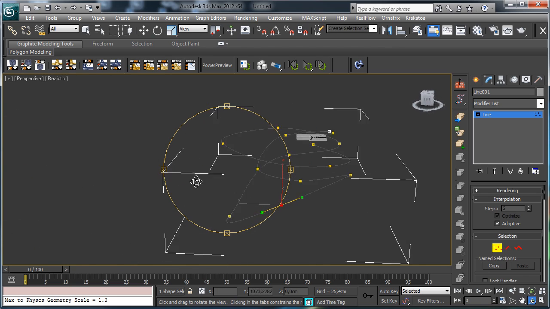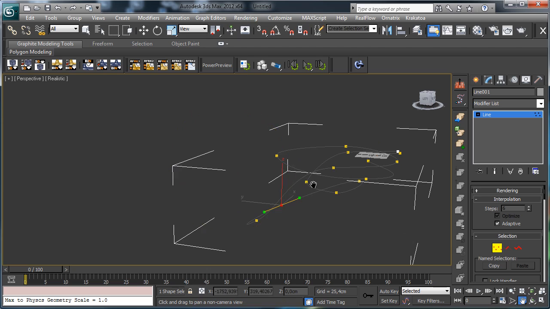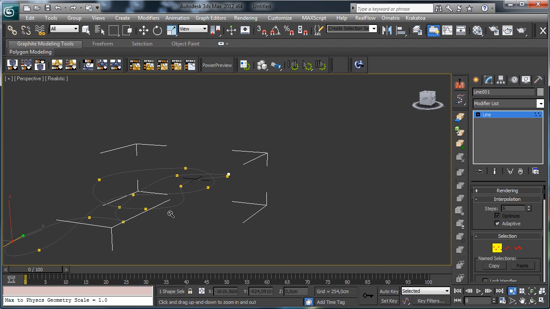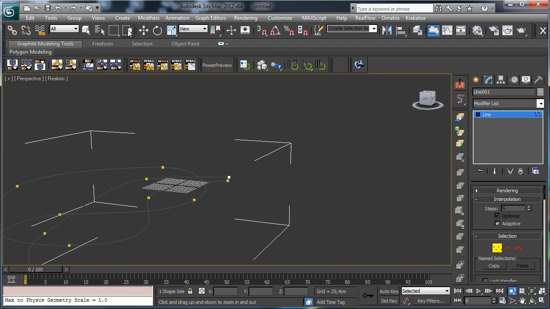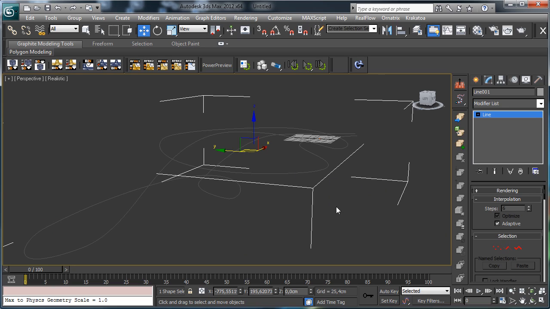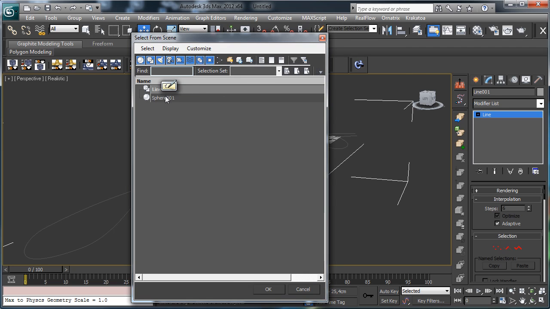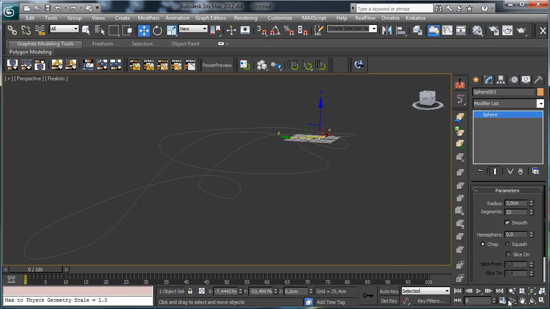Okay, then up again. Okay, I like to try this path, and to use it we can pick the sphere.